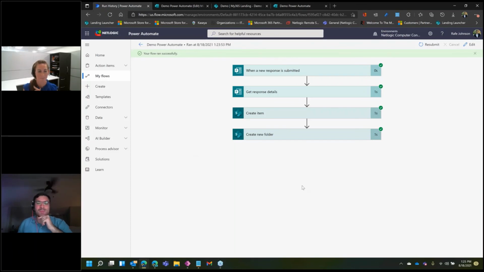Mm-hmm. And practice makes perfect, right? The more that you use it, the more you understand the little quirks, making sure that each step is created as it needs to. That's really the tricky part, but once it clicks, once you get it, you can see we did this flow, which could potentially save hours through the course of a year in 20 minutes. So it is user-friendly. It's just learning all of really how to use it and how to build it.